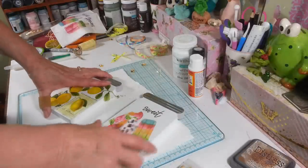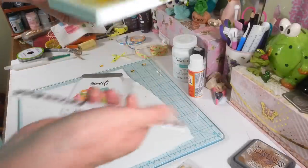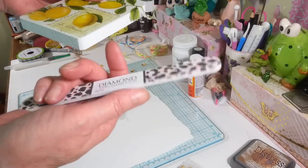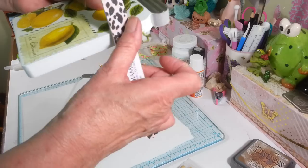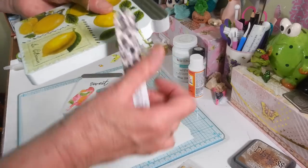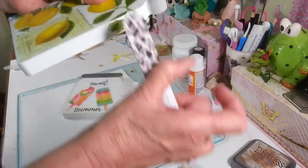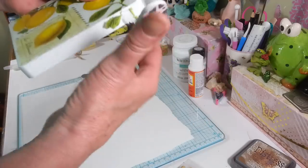Alright, these guys are all dry. So now for this one that's hanging over the edge, you just want to take a nail file. I just pick up one of these nail files. I think they're like two or three in a pack at Dollar Tree. And you're just going to want to rub down the edge of it just slightly. Not straight down, but just kind of off to the edge, and this will slice that off perfectly.